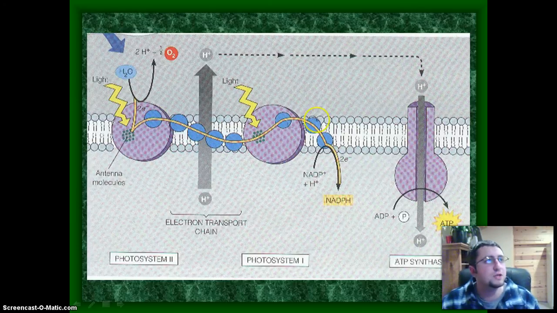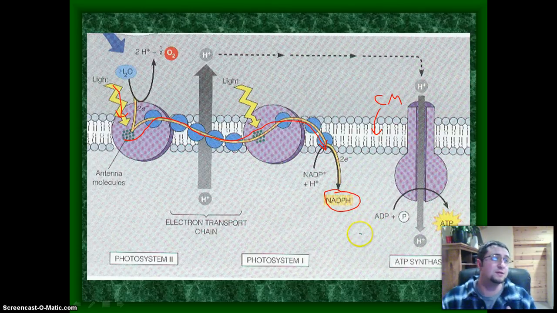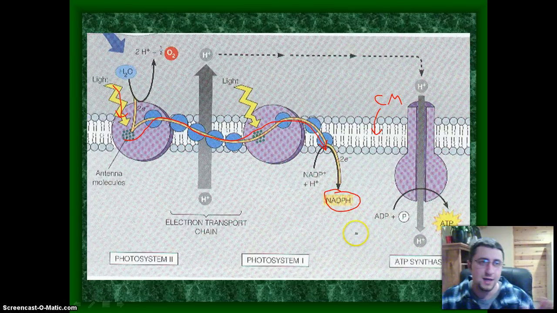Here's another image in a different context. This right here is our cell membrane. I'll abbreviate that CM. We have some light coming in from the sun. It's going to strike a protein and release an electron. That electron is going to be passed through dozens of other proteins, and then finally it's going to be picked up by this thing called NADP. NADP is going to absorb whatever energy was left through that whole electron transport chain. In that electron transport chain, we have the ability to do work.